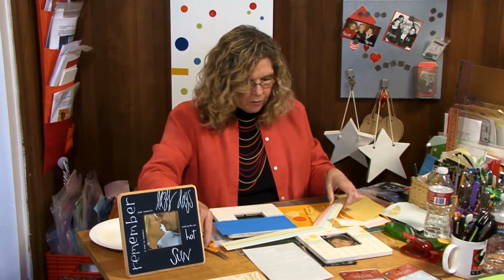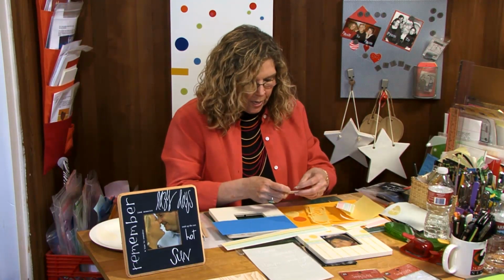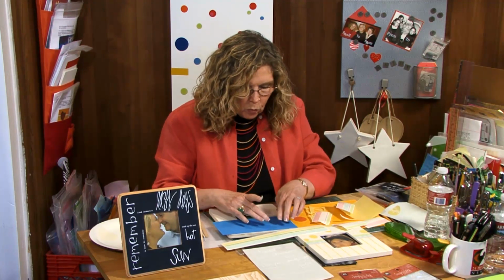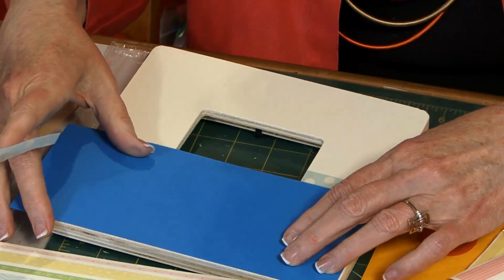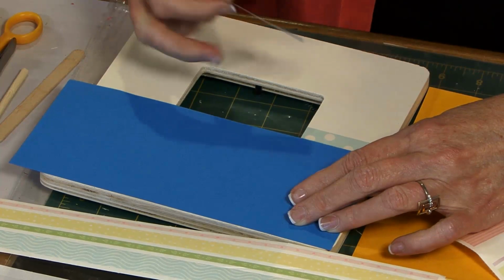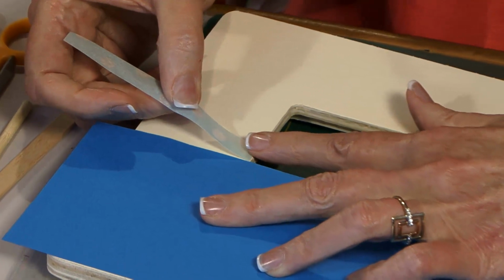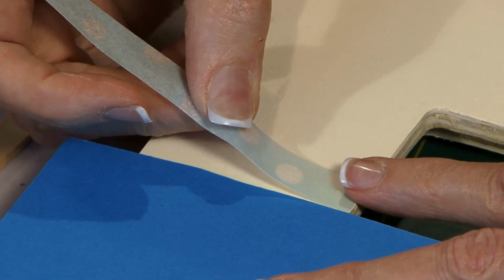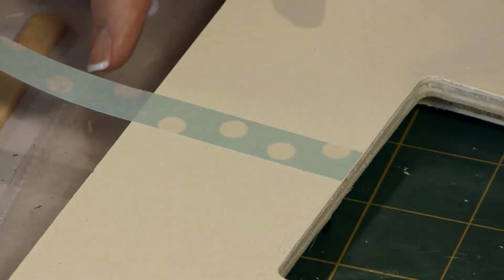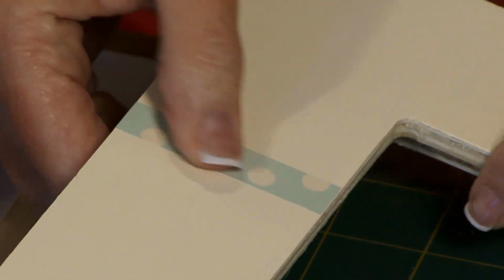Now I'm going to cut off a similar chunk of this long strip so that I have the polka dots section more manageable. And I want, once again, to definitely use this. Now it's not just a question of getting it straight, but I want this stripe to look like it continues in the same place. So once again, I'm going to line up an edge with the inside, the little photo spot, place it, press it down, and then I'll go around the edge and once again around the corner.